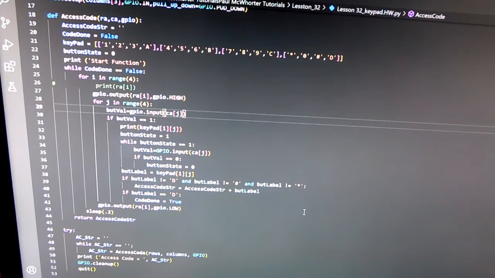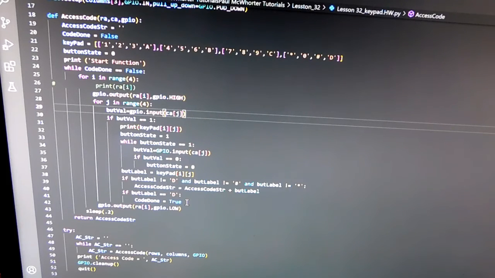If the button label is not a D or hashtag or an asterisk, I append that button value to the string. If it's a D, that means that they've entered the D as an enter key, and I set the code done to true.